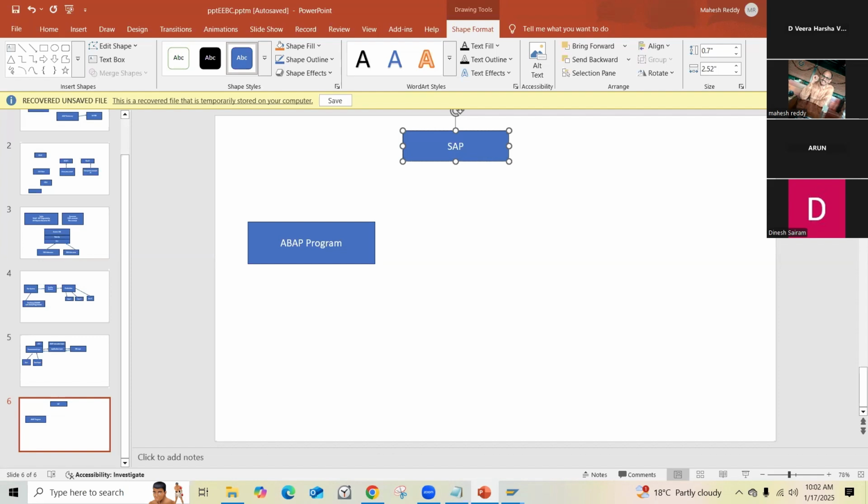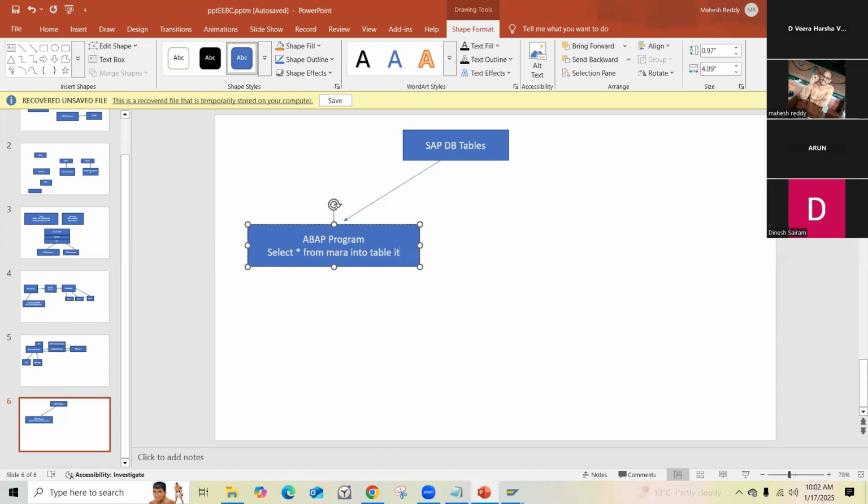SAP database tables here. Then you are getting the data from here to here. And when you are writing the program, control goes here: select star from Mara into table IT underscore Mara.